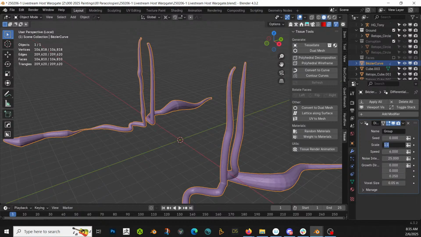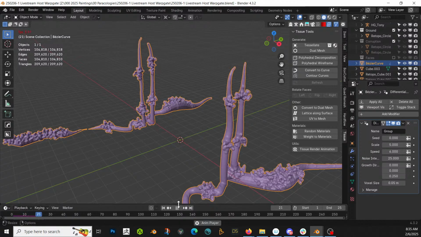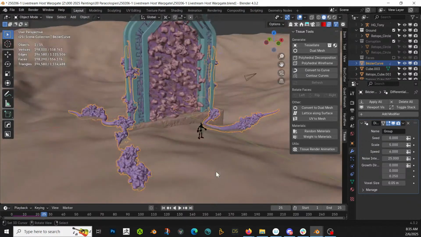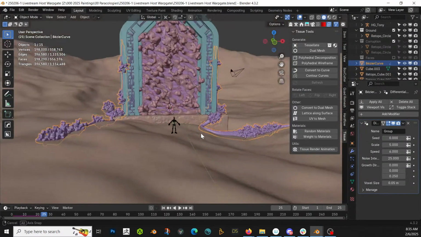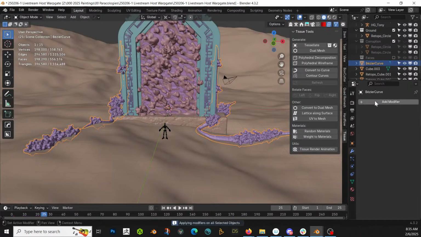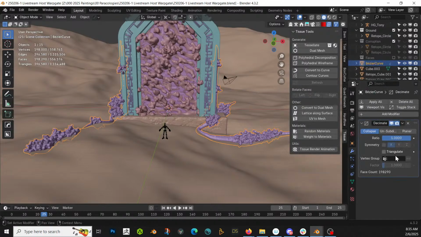Sure. Scale of 5. Now let's see what we get. Grows out from those places nicely. Whee! That's so nasty. I love it. Yeah. Cool. I like it. Let's apply it. And decimate it.